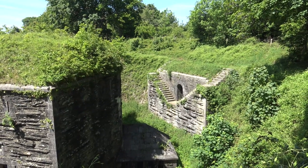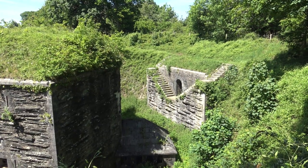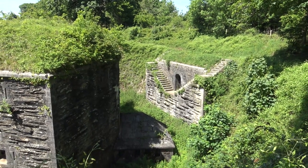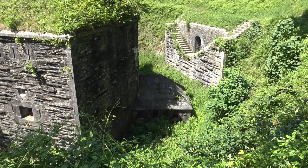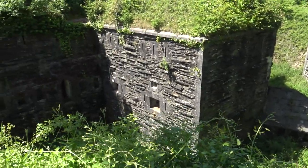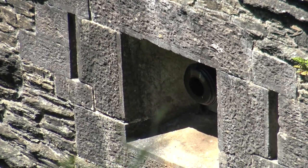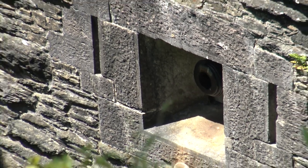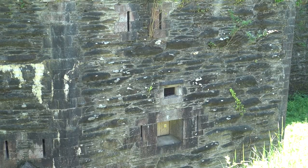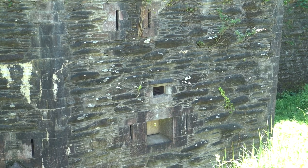And that's the closer view of the, apologies, I don't know the name for it, but the tunnel that leads through to the fougas. So the cannon would be fired from over this side and the shot would go down the tunnel there. And there's another kind of area for infantry to fire rifles through the slits down there. You can see the mouth of a gun in that port there, I think. There is the gun port through which the gun that ignites the charge would be directed.